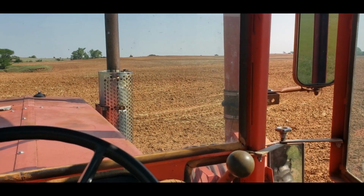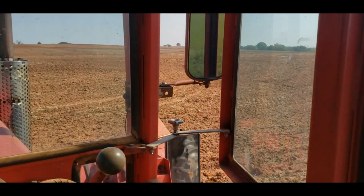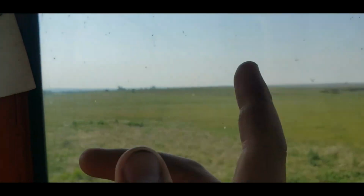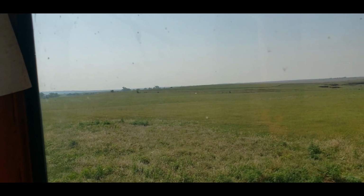The past week or so, we've been working on terraces over there on that east side, and we just got an inch and a half of rain the other day, which is good. It was starting to dry out a little bit, and we still have some rye left to work right there, and of course the cows are still in it, but that's just the way it is.